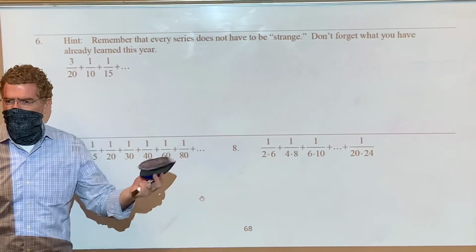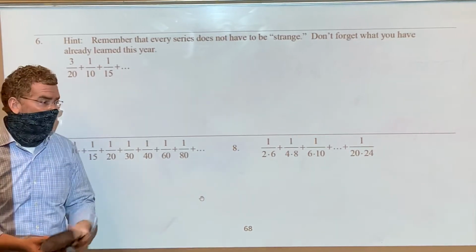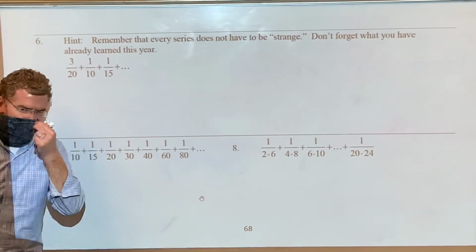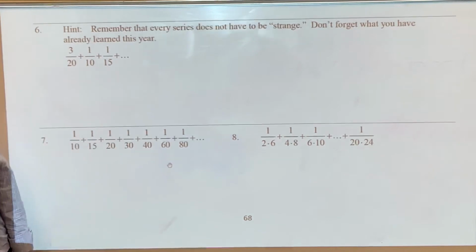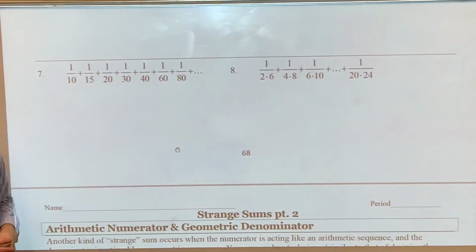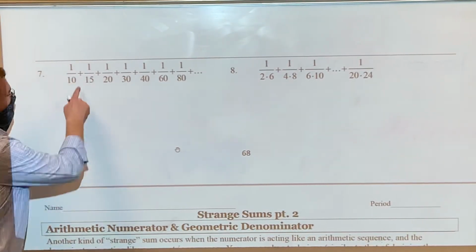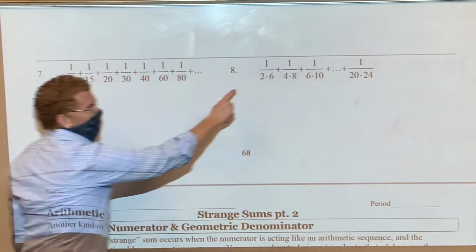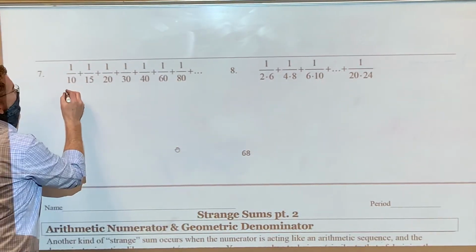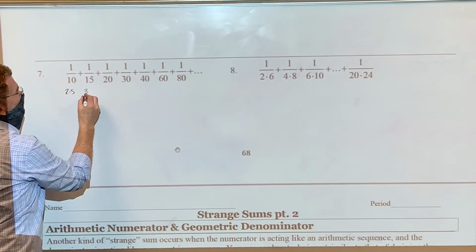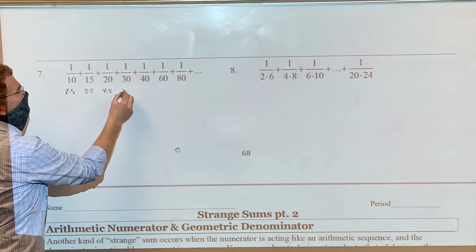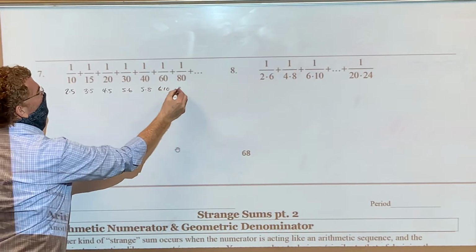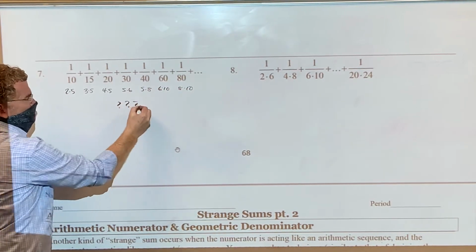It's infinite. I can't add infinite sums that are arithmetic anyway. Can I? No. All right, what about this thing? I get people every year on these, and so do math tournaments. It's such a common little problem. I see people all the time go, all right, it's probably a strange sum. It really looks like a strange sum, but it's not broken up like this yet. So I see people go, all right, maybe that's a 2 times 5, 3 times 5, 4 times 5, 5 times 6, 5 times 8, 6 times 10, and then people just get confused because there's no pattern there, is there?